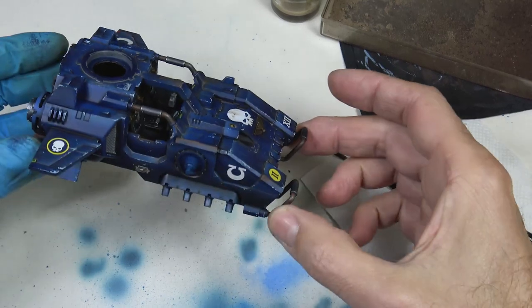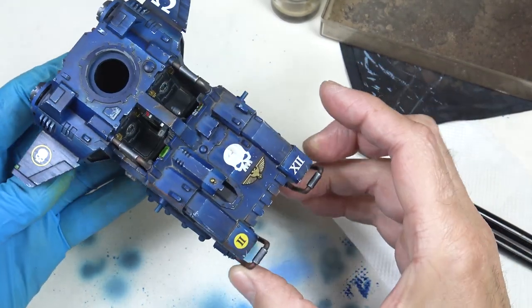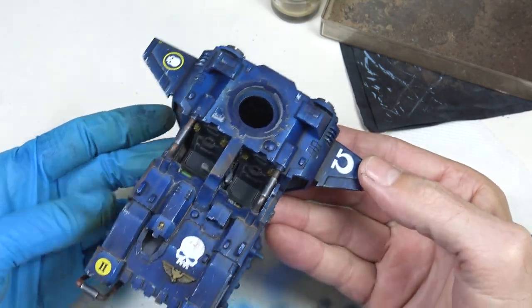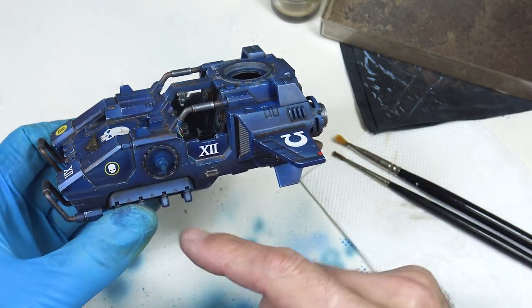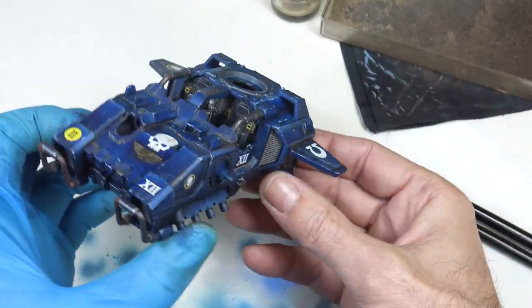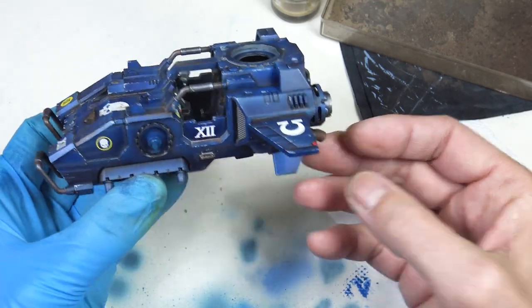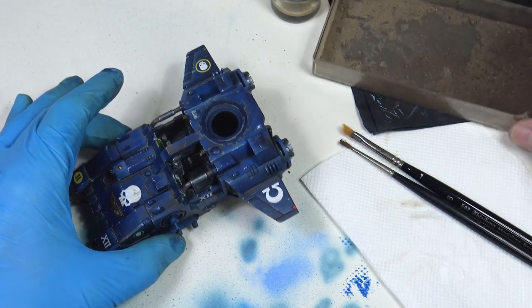So now, we have finished the work with the oil paints. And as promised, the appearance of the speeder has changed noticeably. As we said earlier, with the oil paints, we can deteriorate and weather the paint. Basically, the effect we achieve is much closer to what a used vehicle would look like. And the next phase will be the application of pigments.